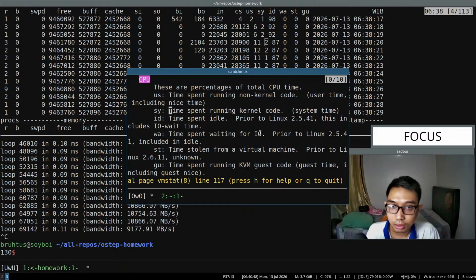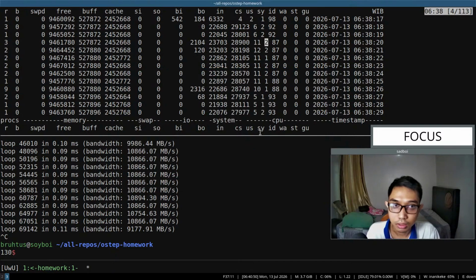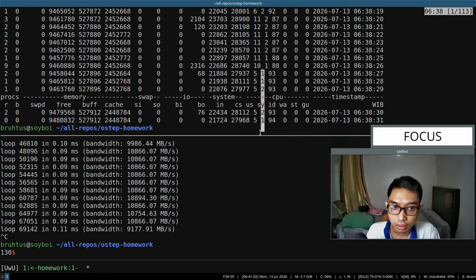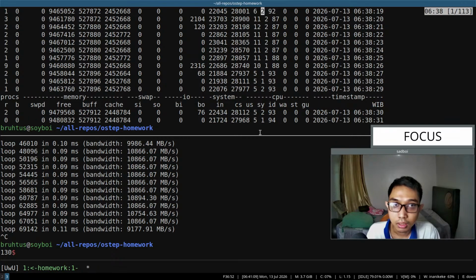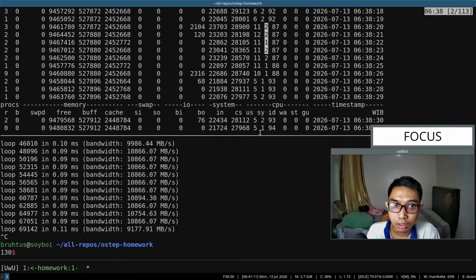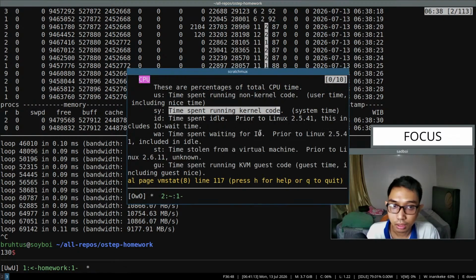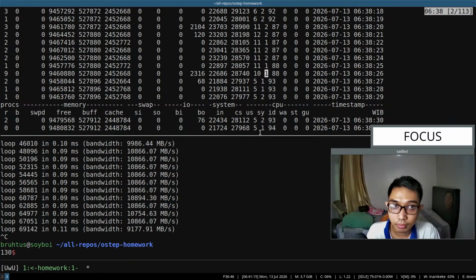And then there is also time spent running kernel code. Oh, that is interesting. We didn't really have some difference when it comes to the kernel code execution, I guess.